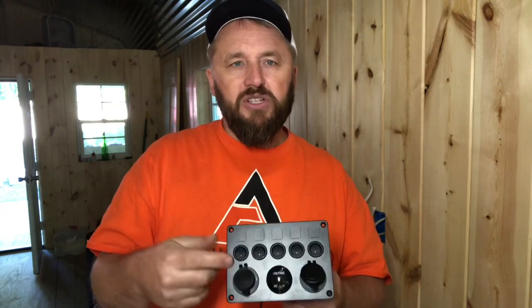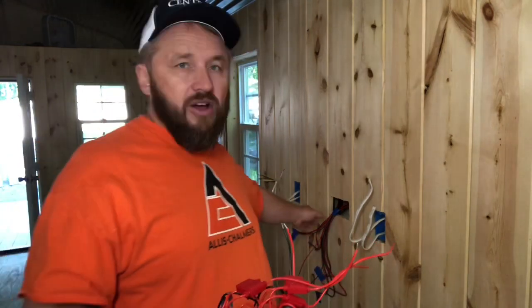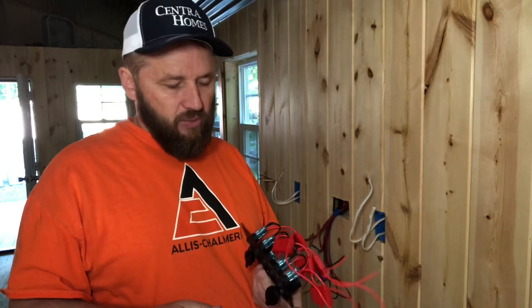Keep in mind this is all set up like a two-way system — not only can I control the switches with this one control center, but each independent light has its own shutoff switch on it as well. I'm going to start connecting these. This already has all the fuses connected in the back and all the negatives are looped together. I'm going to use a fuse block just for convenience to tie all the negatives together, and then attach that to the fuse block — it's just like wiring a boat or a car.